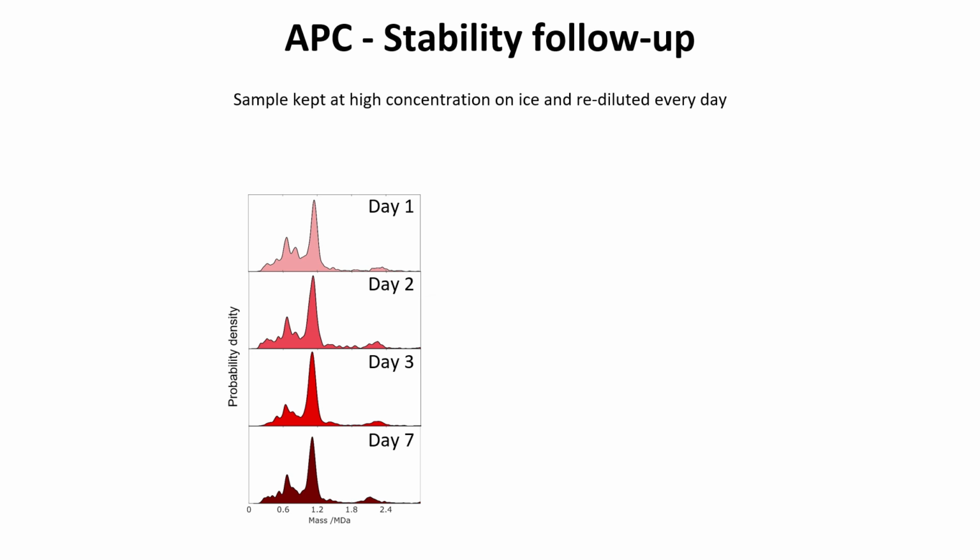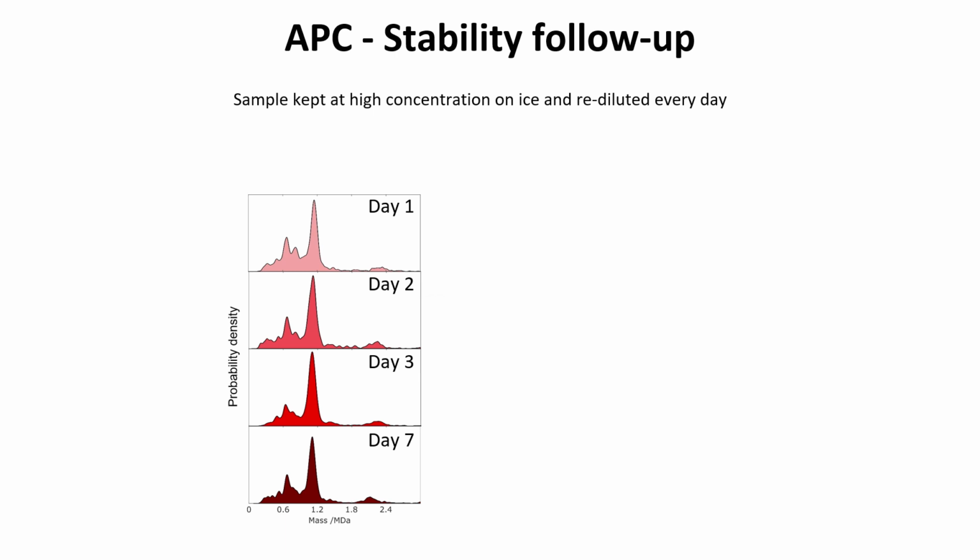The nice thing about webinars is that you can also show data which eventually didn't get to the publication step. So one thing that we wanted to see is if we can follow the stability of the protein. Sometimes you do an experiment and then you keep your protein on ice, and then you come the next day and you want to make sure that the protein is really in the same quality as it was the day before, maybe the week before.